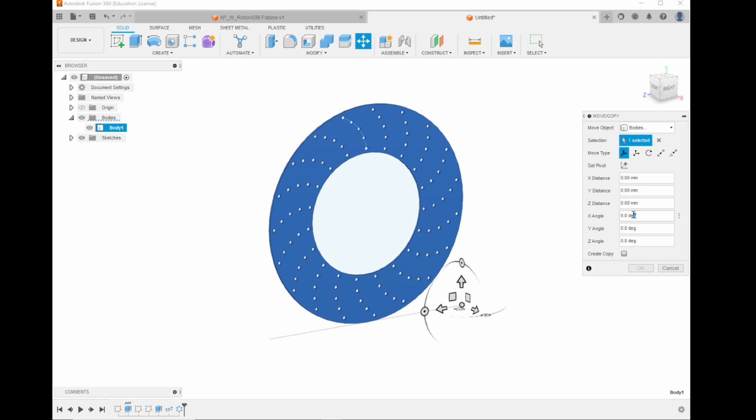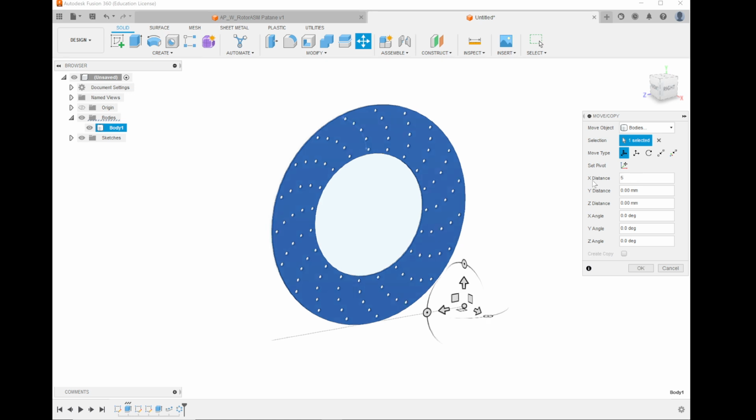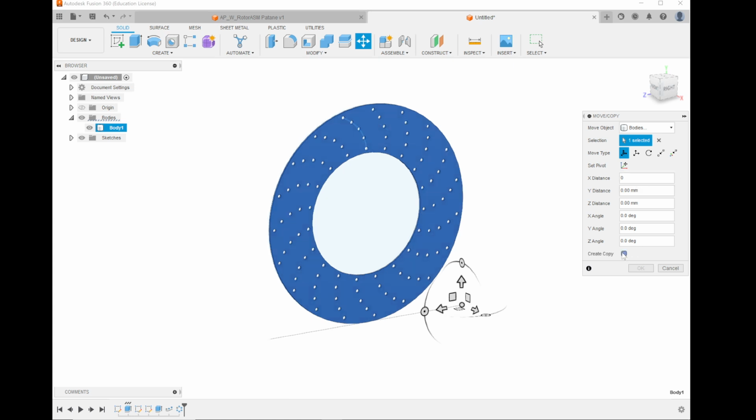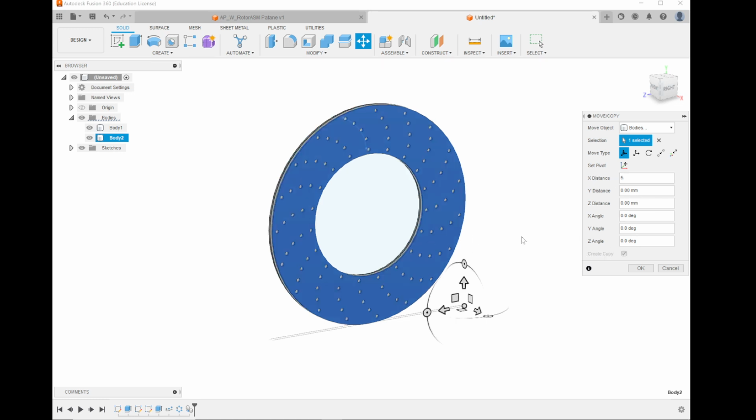Let's say I'm going to offset it 5 millimeters. I want to say create copy, move it 5 millimeters. Make sure you have that create copy box ticked, otherwise it's going to just move it and not copy it.